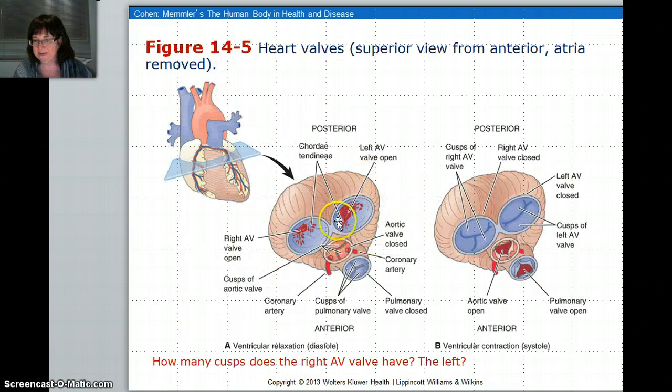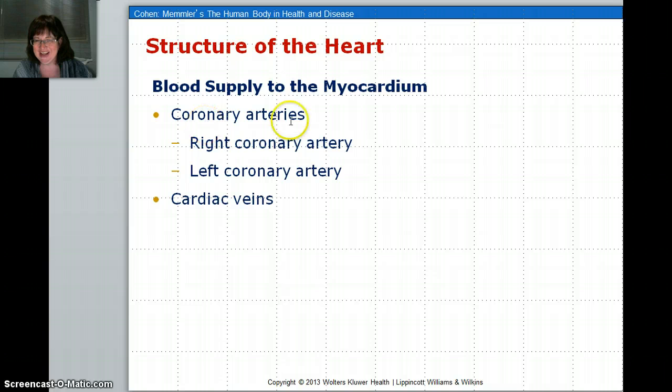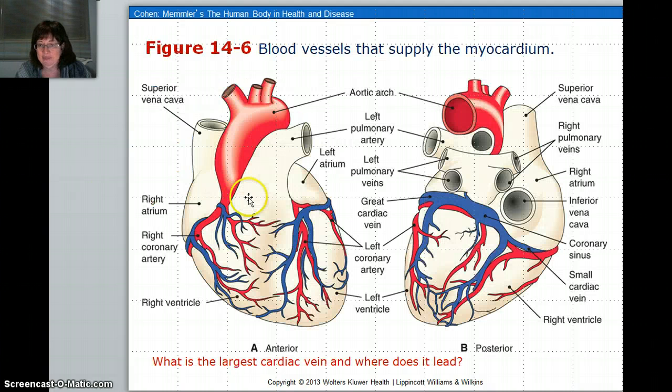When you look at the valves, here's what they look like, actually this is a very bad diagram, but the valves are there to help you. The myocardium itself is oxygenated by the coronary arteries and the cardiac vein. So if you're having a coronary, that means your arteries are not getting blood. If you look on the outside of the diagram here, red is coronary, blue is cardiac. And here we have a nice diagram; the only way to tell is based on the location. Oh, end of video 1.